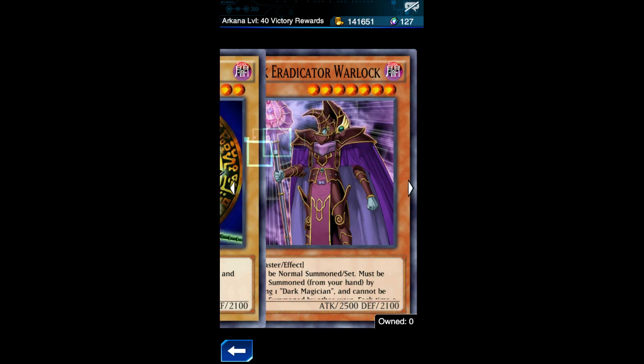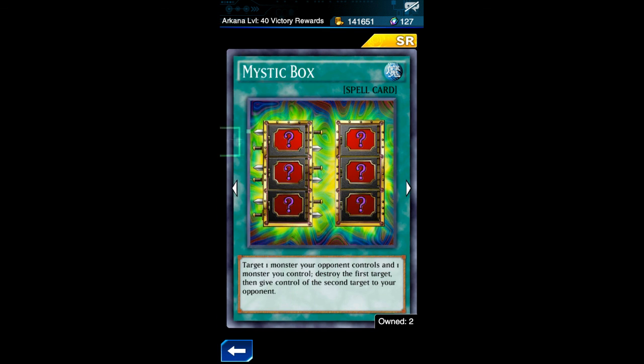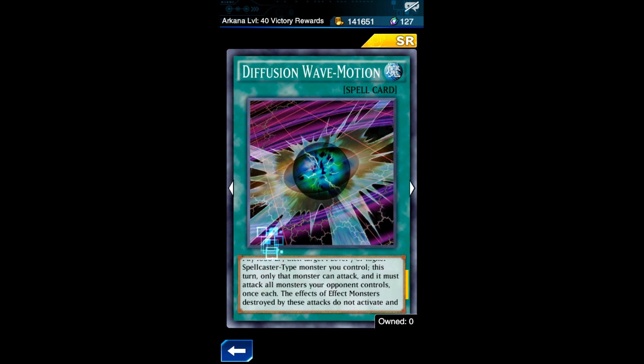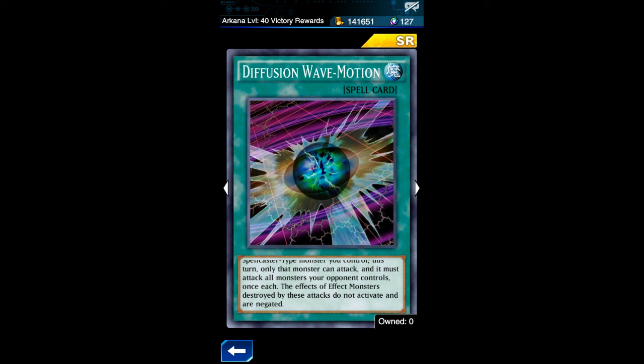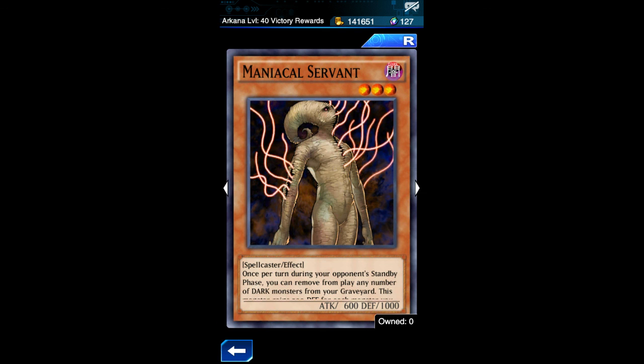So you can get a Dark Magician. You can get Dark Eradicator Warlock. You can get Anti-Magic Arrows. You can get Mystical Box. Diffusion Wave-Motion. I think this is already in Duel Links, but I do not recognize this card too well. This card is not treated as a fusion card. Pay 1,000 life points and target a level 7 or higher spellcaster you control. This turn, only that monster can attack, and it must attack all monsters your opponent controls. The effects of effect monsters destroyed by its attacks do not activate when negated. Interesting.